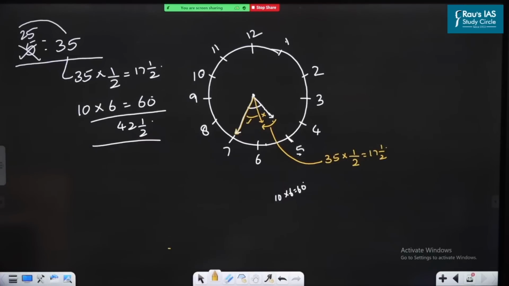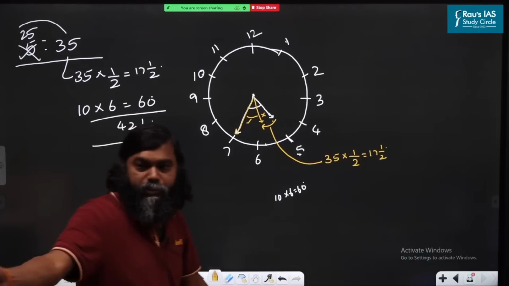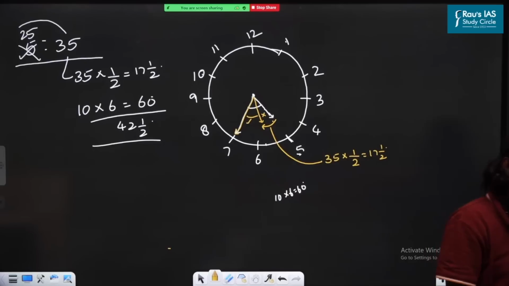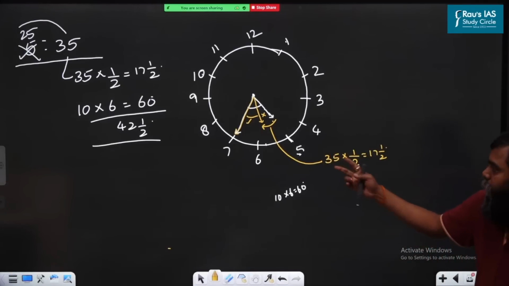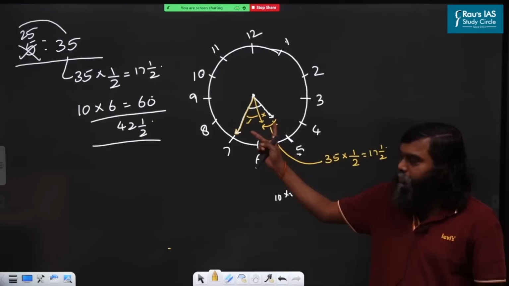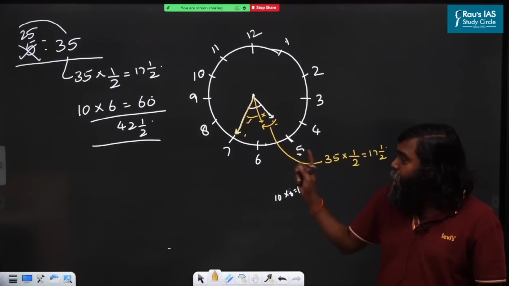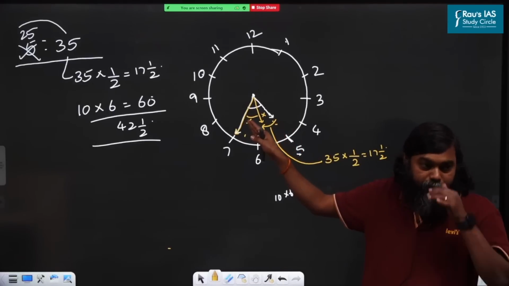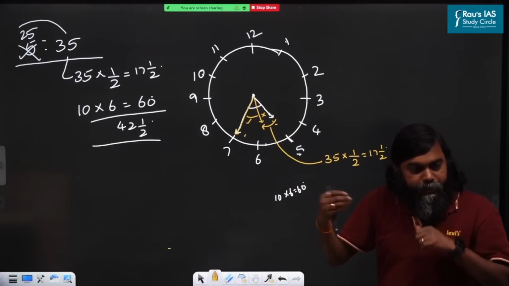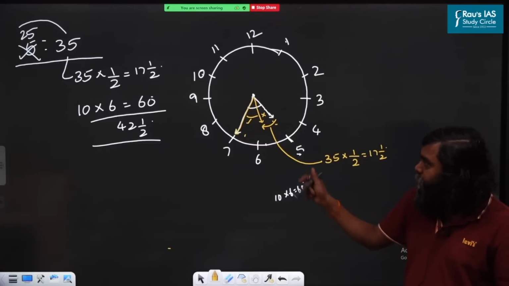Not understood? Anyway, we can do it by plus also, but I want to show the difference between overtaken and not overtaken. That is why I did plus there, minus here. Do you understand? Not understand? Anybody doubt? Boss, what happened? Now what is the gap between minute hand and hour hand? Here 25, 35, difference is 10 minutes. You see that? So who already traveled the 10 minutes? Minute hand. Minute hand, 1 minute 6 degrees, 10 minutes how much degree? 60 degrees. Do you understand?